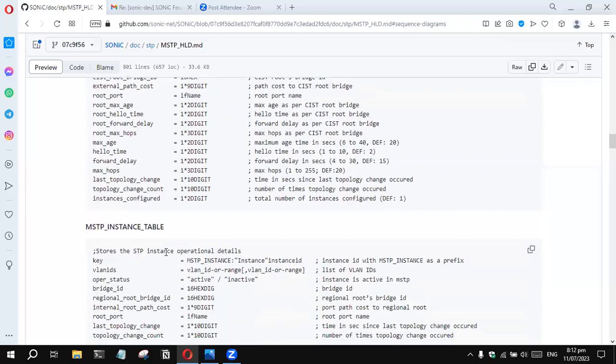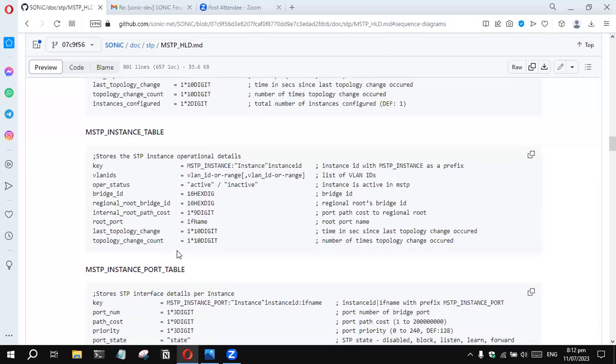And next is MSTP instance table. In this table we will have all the instance related operational details. So it has VLANs, the list of the VLANs that are mapped to this instance. Then there is an operational status, whether the instance is active or not.